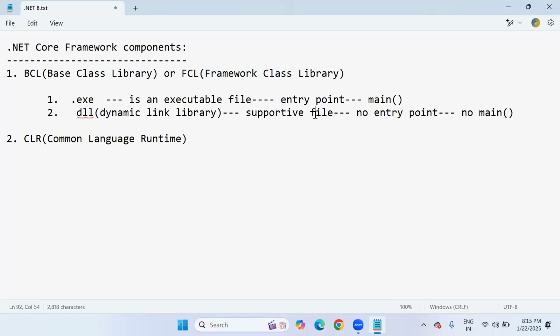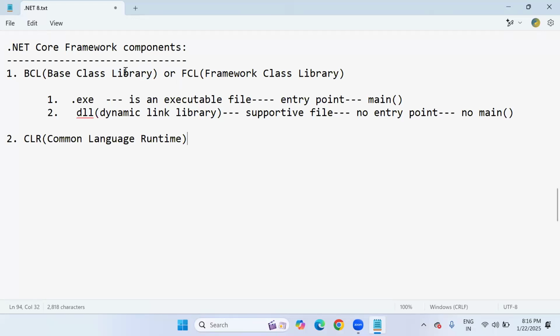Again, don't think that base class libraries means only user-defined. User-defined means we are going to create a DLL. Built-in means they automatically come along with the .NET Core framework. So maximum all libraries will come by default. In case you want to come up with your own requirement, your own functionality, you can prepare your own library. That is user-defined libraries. Class libraries are of two types: predefined or built-in libraries, and user-defined or customized libraries. Both we can use. Predefined or built-in means provided by Microsoft, and they are asking us to use them directly. User-defined means we can prepare our own class library with a collection of classes and implementation, and we can reuse them in other applications according to requirement. So I'm just concluding that without base class libraries and built-in class libraries, you can't write .NET programs.